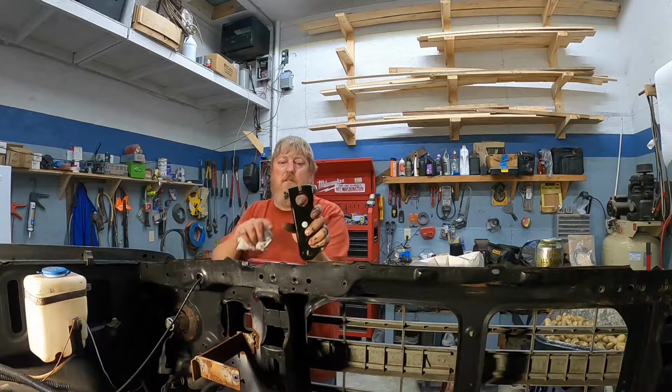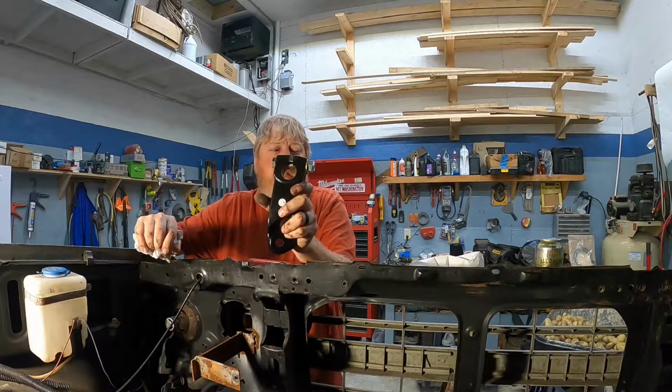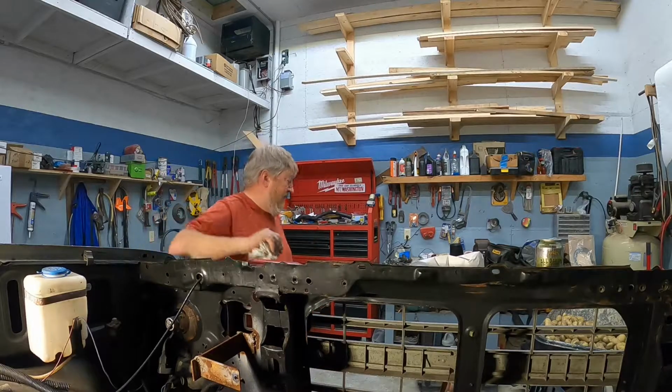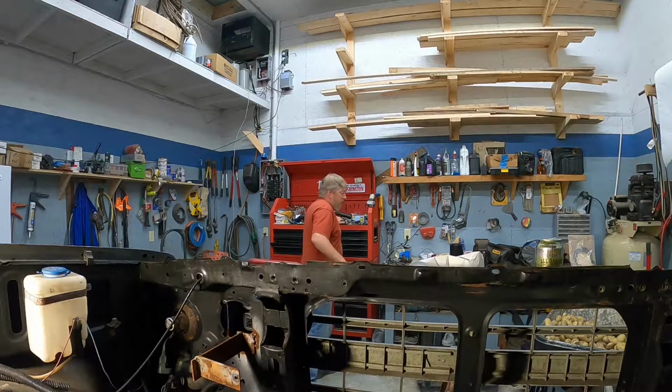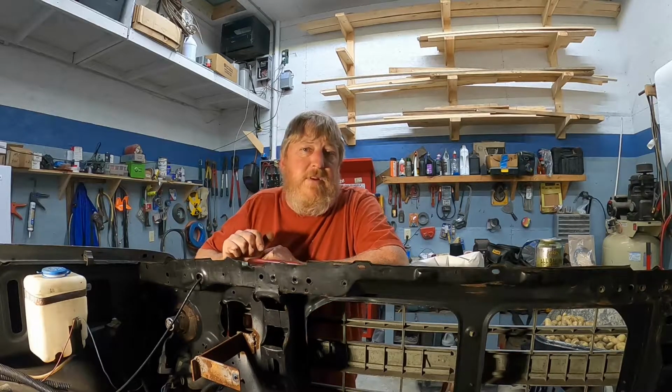This piece here, the splines are a little worn on this one, and this actually has some play between it and the steering box. So we got a new one of these, and we got a used steering box. So we're going to go ahead and we're going to pull this out.